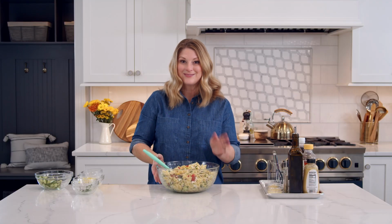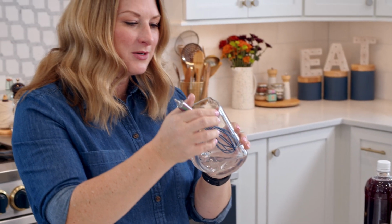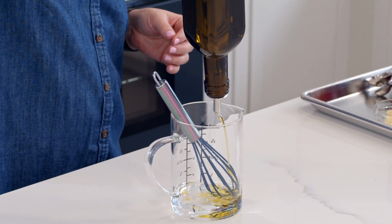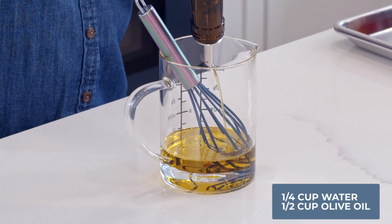Our salad is done. Let's make our dressing. I'm going to make our salad dressing in a measuring cup. It's gonna be super easy to then pour over and measure my liquids out directly into here. I'm adding half a cup of olive oil to a quarter cup of water. This is a vinaigrette, which is an emulsification, which is the suspension of fat into a liquid.